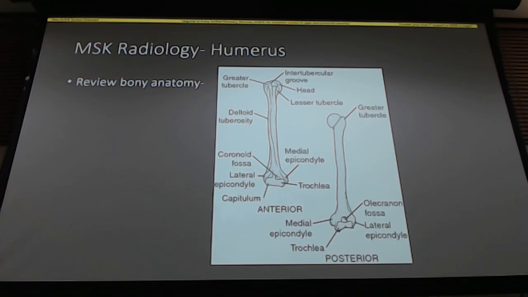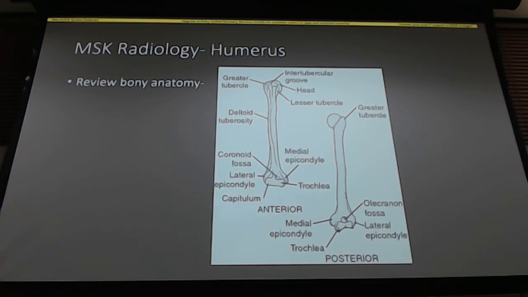like we talked about before, the greater tubercle, right? That's a tubercle, but that's on one end. What about the other end? Do you have condyles on the other end? Right? So do you have a medial and a lateral condyle? You do, right? And so those little nubs on the edges of the condyles are called epicondyles. Okay, so when we start talking about epicondylitis, that's the area that we're talking about, the medial and the lateral epicondyles. Okay, so it's important to understand that.